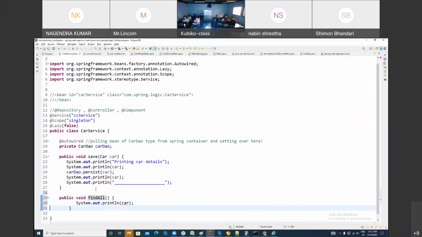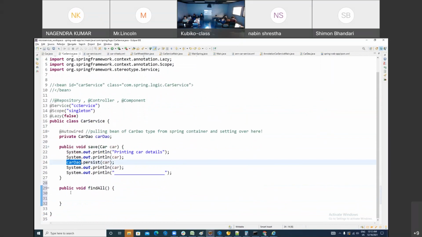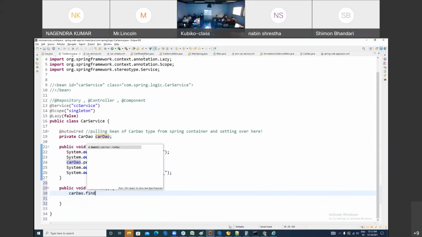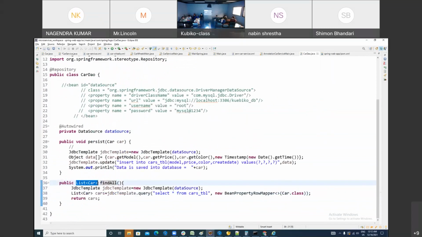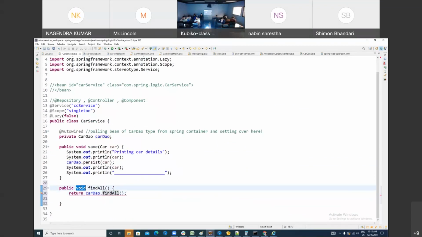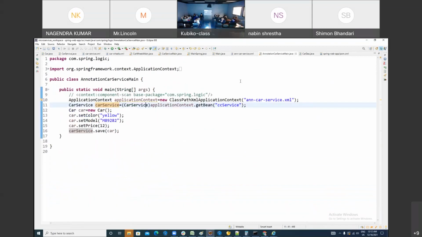This method will call your DAO layer, and this DAO layer will return you all the cars. So the DAO layer is returning a list of Car and the service layer is returning it back. That's it. Now you can call it here.